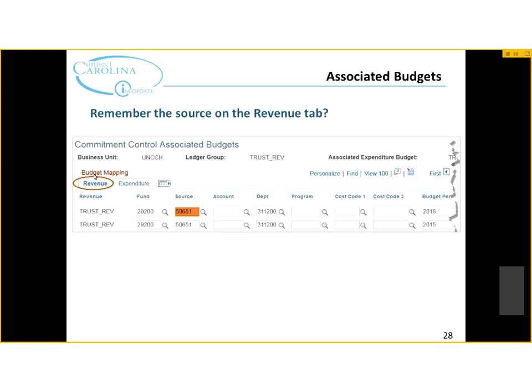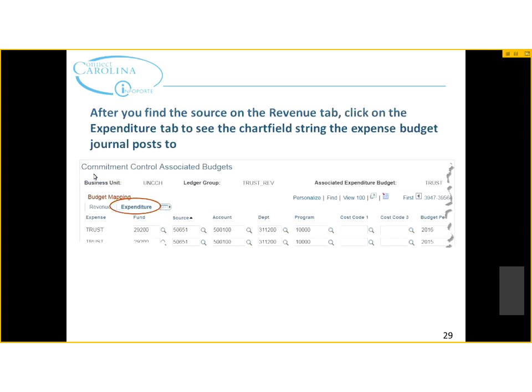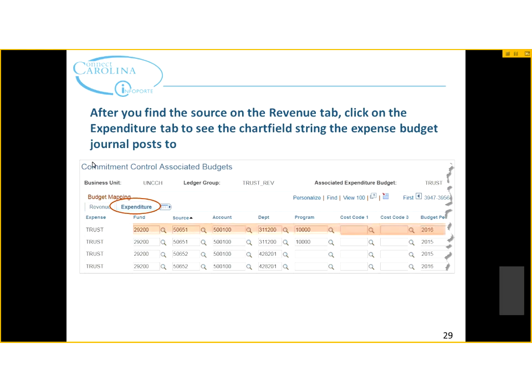So we're back here on the Revenue tab of the Associated Budgets table, and there's our source, 50651. When you are looking at the table and you're on your source, click on the Expenditure tab. That already has you on the right line. What you want to do is look at that chart field string, and you can see here's source 50651.